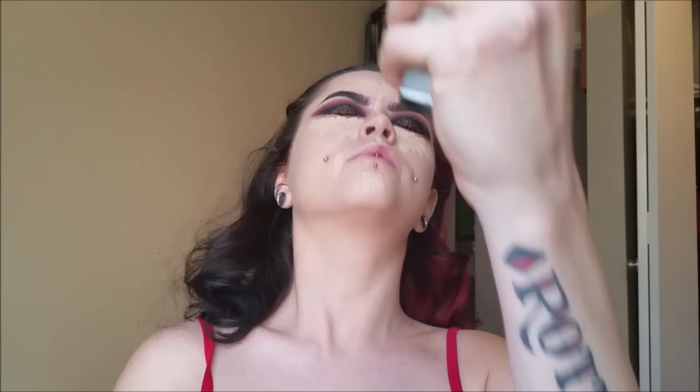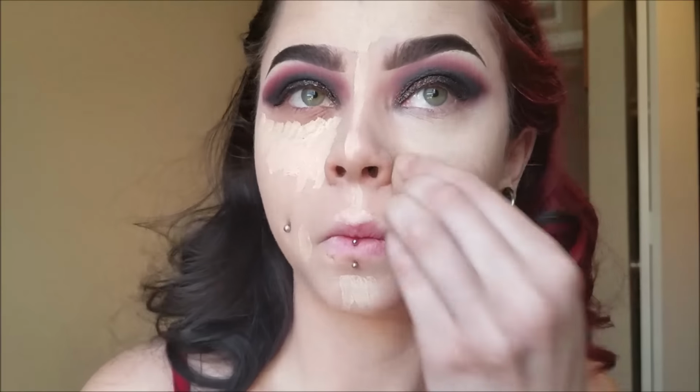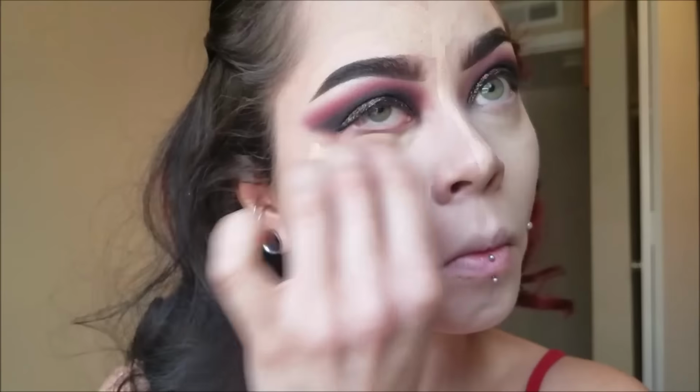This helps clean up my brows, and then I apply more setting spray to blend it, because for me, I feel like it helps it stay better. And I just take my damp beauty blender, and I just dab it all over the place, and make it all smooth and beautiful.